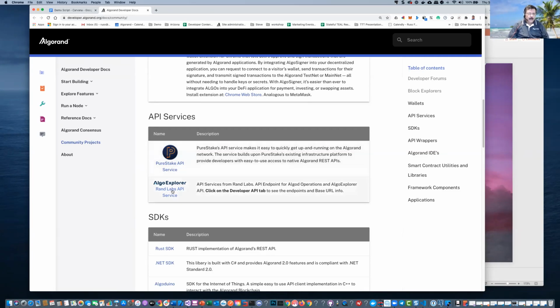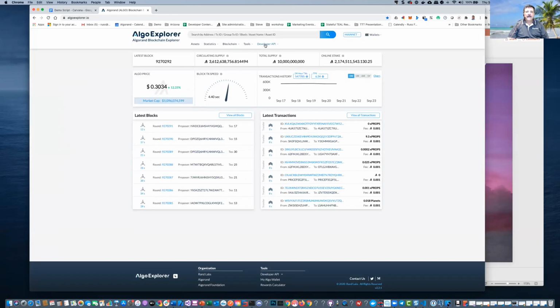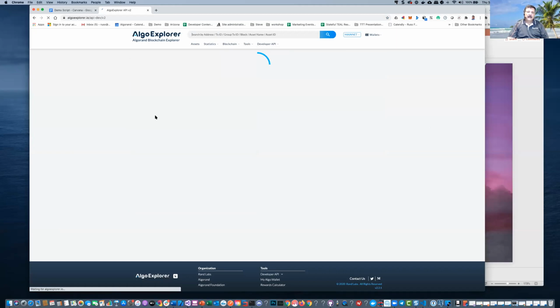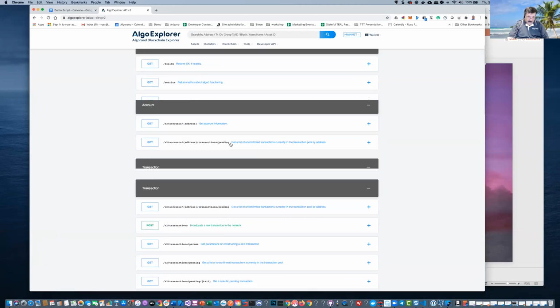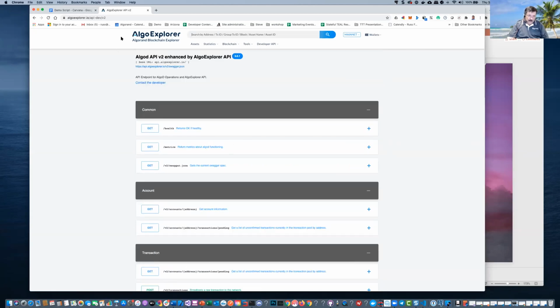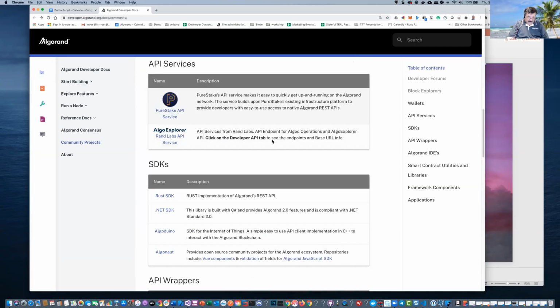I think what you've got to do is click on the developer API. Oh yeah, they did update it. So there it is, Algorand API v2, and there's another REST endpoint for indexer. If you click on the v2 right there, you can see all of the statements there, something similar to what I mentioned with PureStake. Very good partners of ours.